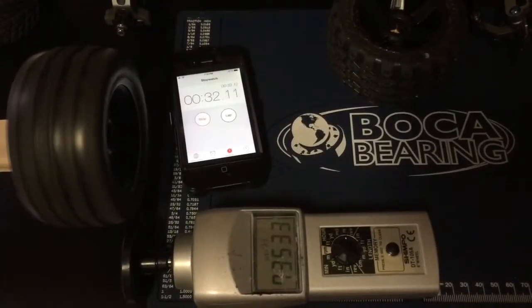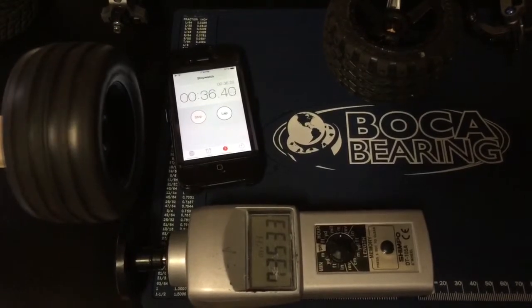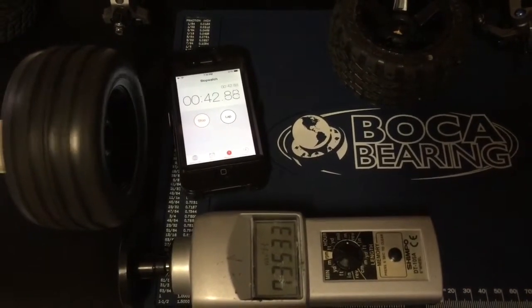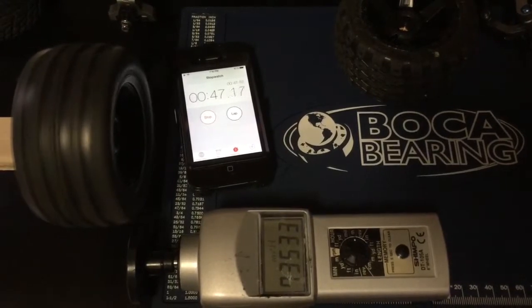Magic of video, we've now run half a minute. You'll notice we ran 73 kilometers an hour on that balanced wheel. We're currently approaching 40 seconds and the wheel is still spinning. I'll just wait for it to stop.